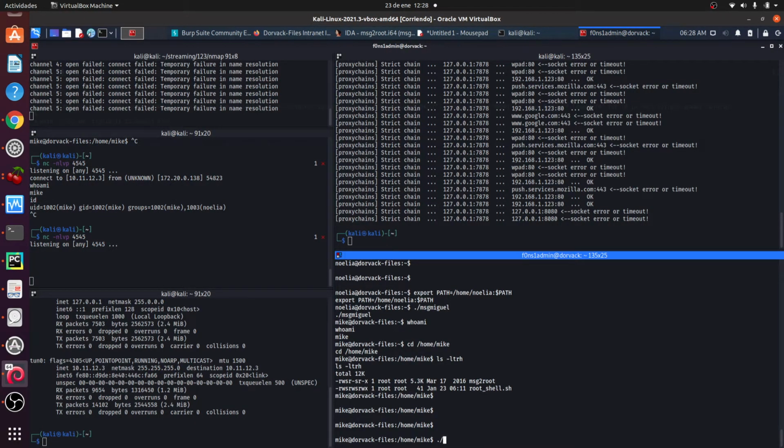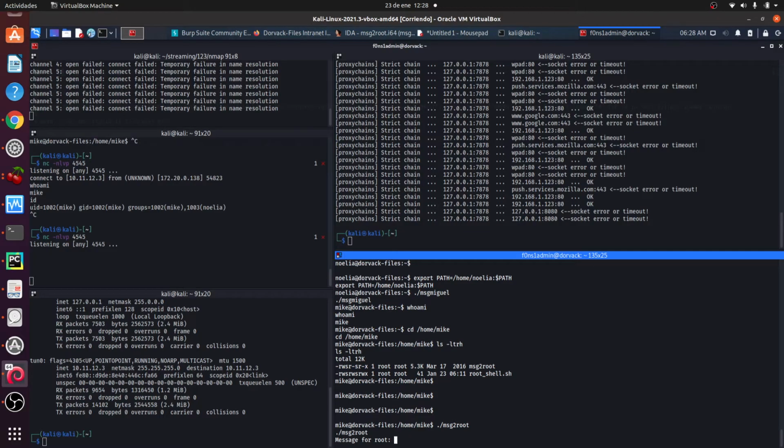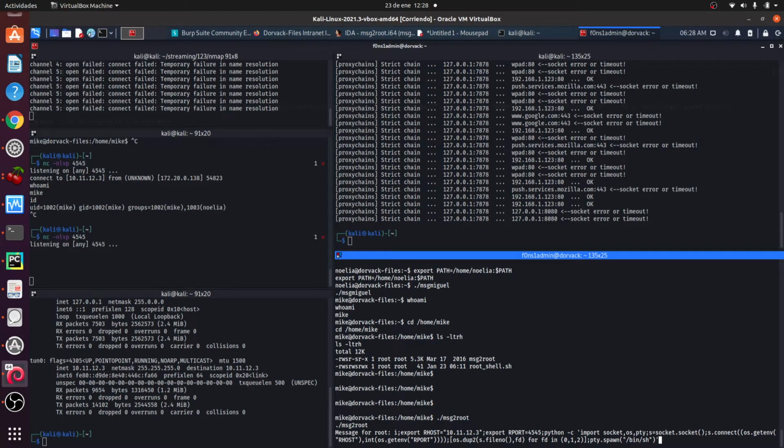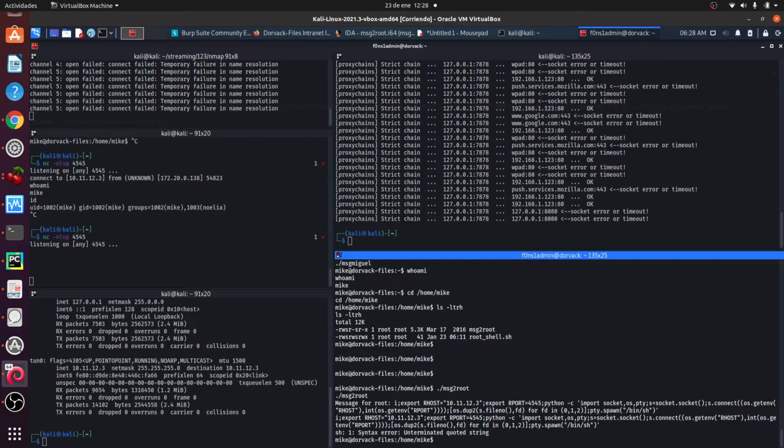So to root could be unquoted strings, unterminated quoted strings.